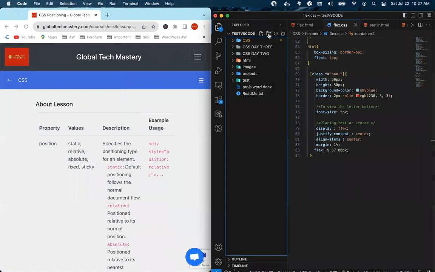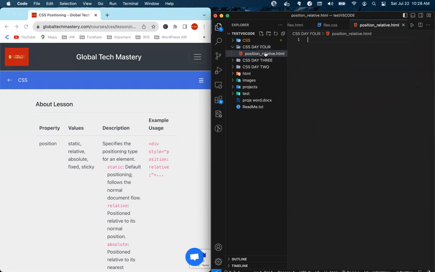So I'm gonna create a working directory for today's class. CSS Day 4. Now in here, let's create a file that we're gonna use. I'll say positioning. Let me give it a name, say relative position.html. And let's try to demonstrate what this is gonna do.